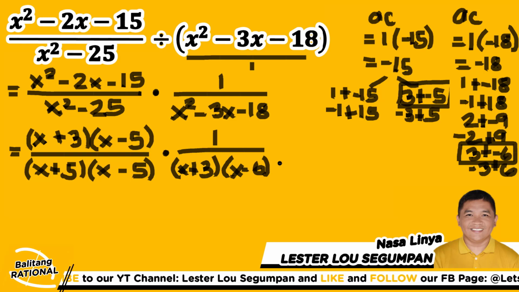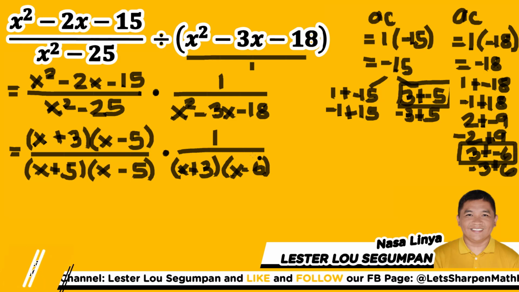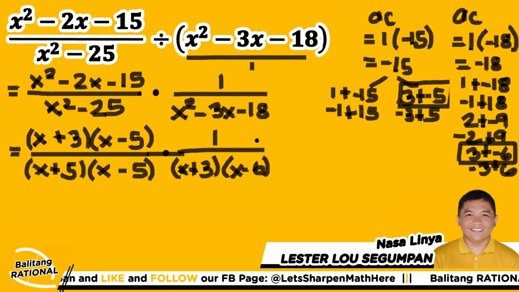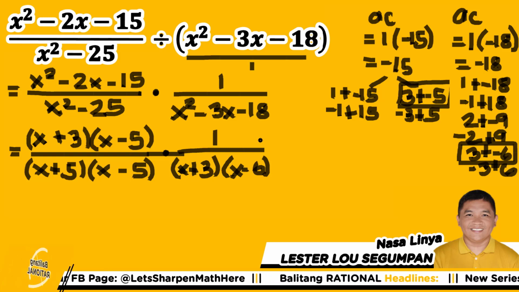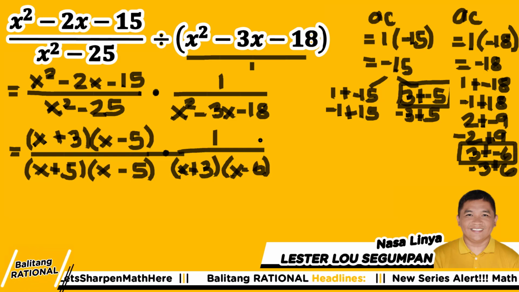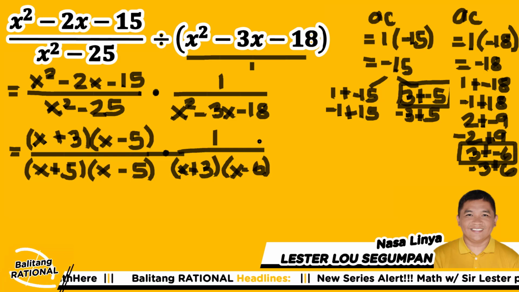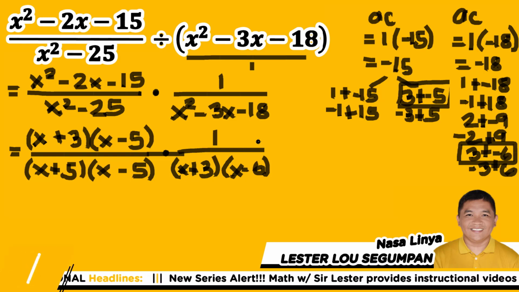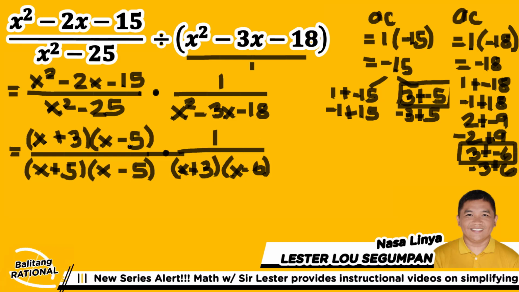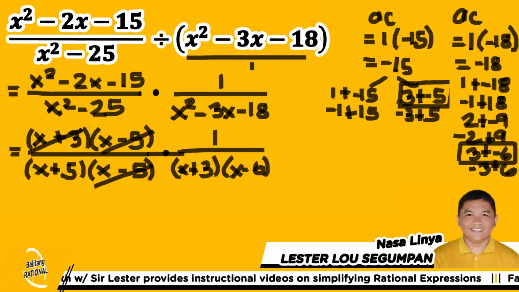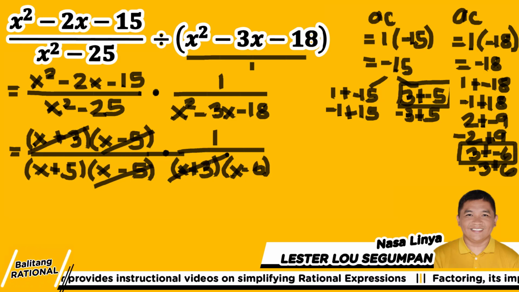Let's apply now the cancellation law for multiplication. And when we multiply, don't forget, when we multiply fractions or rational expressions, we multiply the entire values or expressions that can be found in all the numerators, and we do the same thing po sa ating mga denominator. So we can now cancel this out as mentioned earlier. We can also cancel x plus 3 and x plus 3 here.